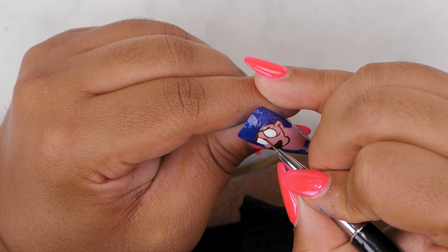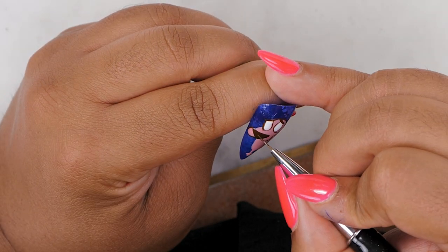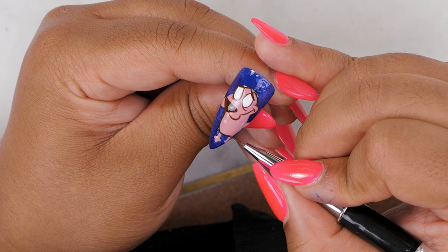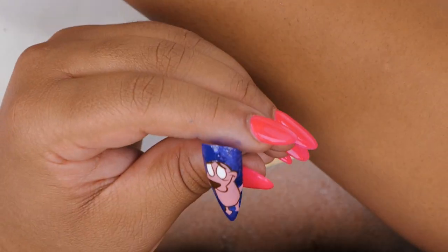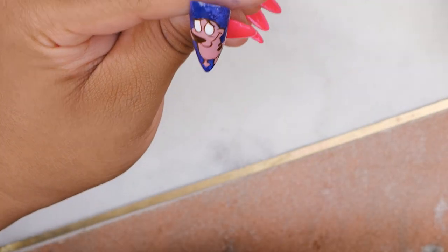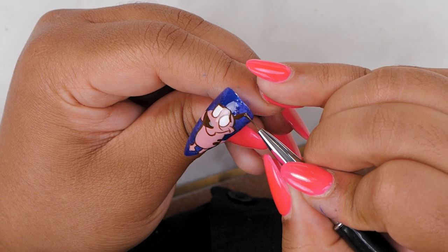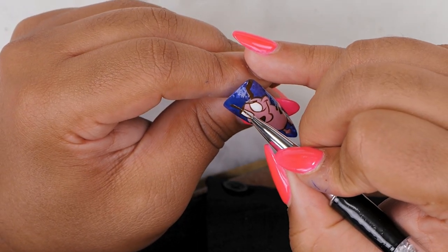So I've got a bag here, and then let's do another little bag on the other side. There we go. And then I'm going to do the rest of the body quickly. Just outline the legs, his chicken legs. Now we do want to add his ears, right? That'll be good. Now you might not see it as well, but I might make it pop out with some white. So I'm going to just pull a line out here and then kind of do his ear. And I'm going to do the same on the other side. So I'm going to just pull a line down.